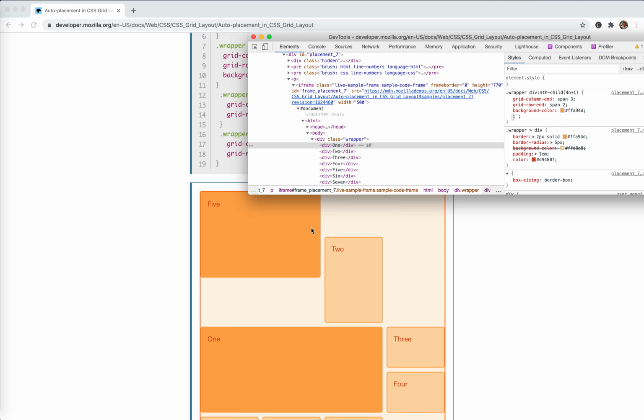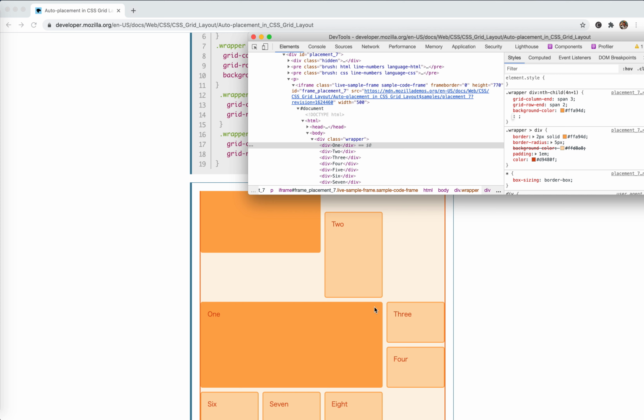Because all the coordinates are not okay to place 1, and then 1 is placed in this place, and 3 will be to its right, right here. So let's take another look.